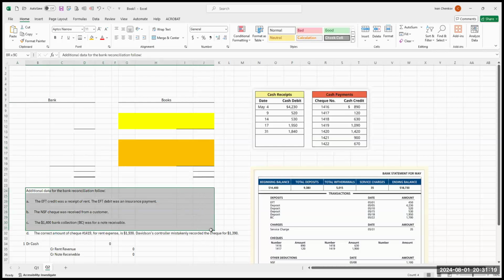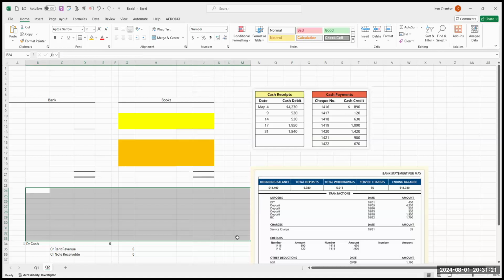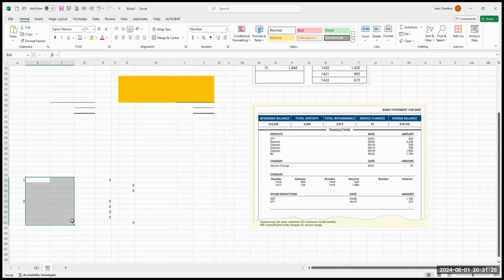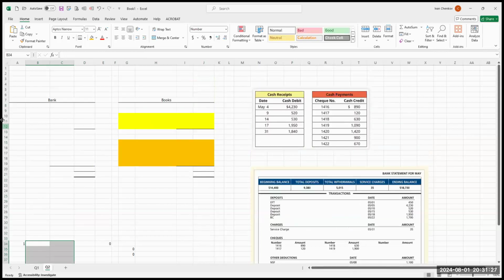And that additional information for our work, that's different. We're gonna see which accounts are debit and credit and so forth. So first, we're gonna start with the bank with the beginning balance, which is at May 31st in this case. And our balance here is for the amount of $18,730. That's our starting point.